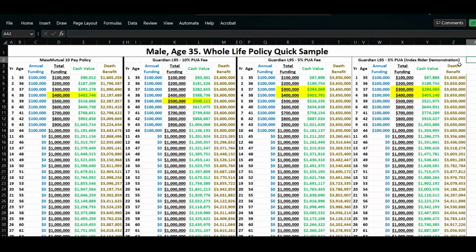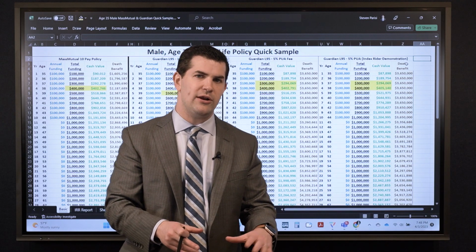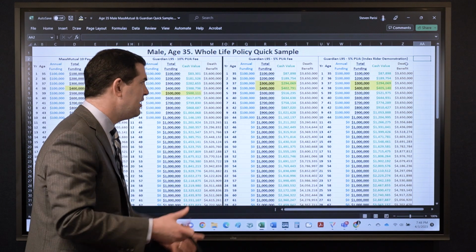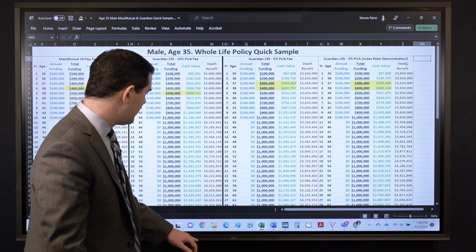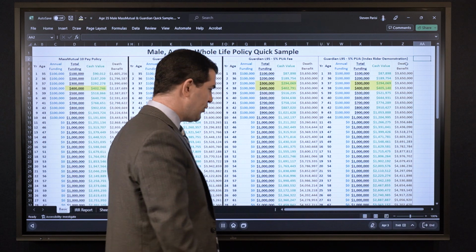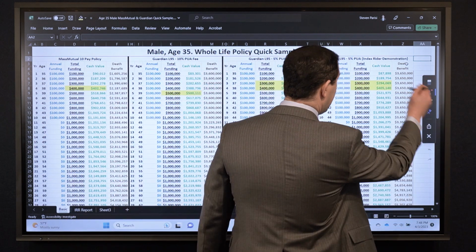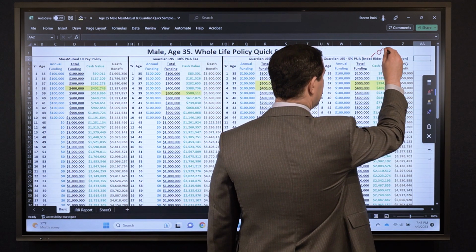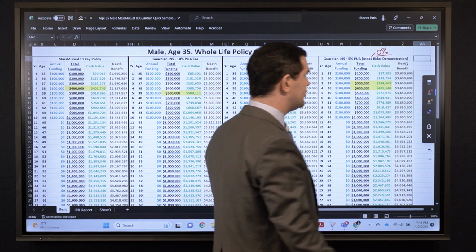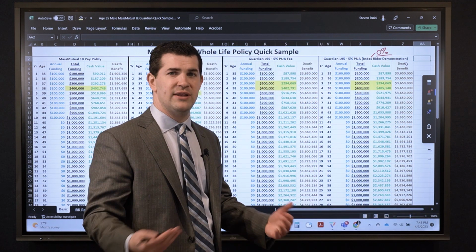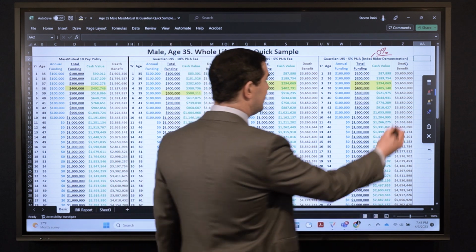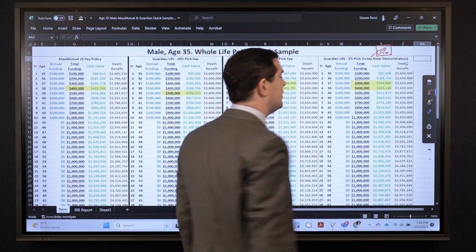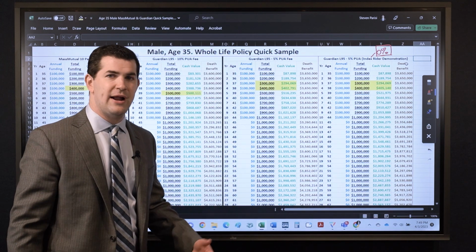And in a case like this, I will send a video that provides an overview of the indexed rider. And then of course, if he wants to discuss it, I'll talk through it as well. But it's a nice rider to add to a policy. What a lot of people like about it is you can attach it to a policy and you can set it at 0%. If it's at 0%, it functions as if it was never attached in the first place. So there's no fees or anything like that exercised if it's at 0%. But then if I want to flip it on in the future, I can do so.